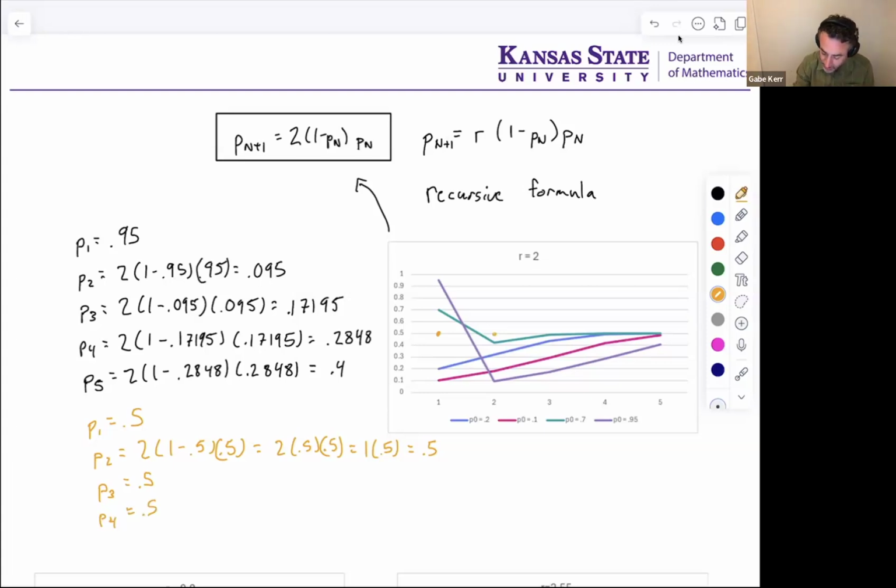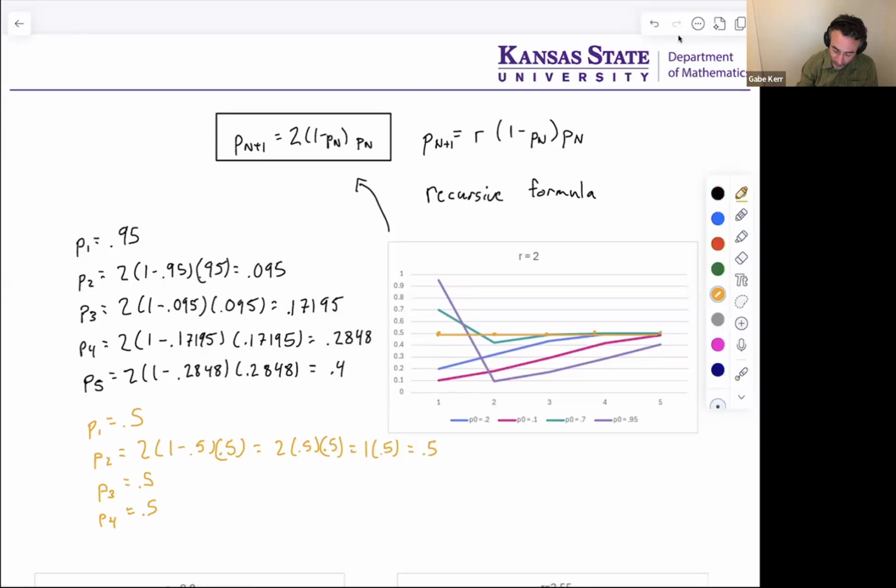So we just kind of stay right where we are, nothing changes, and we're going to get a really simple constant line as our graph. So that's a stable population, meaning the population is not growing, it's not decreasing, it's just stable. Every step, it just stays the same. It's constant. But when we look at that, and then we look at the other cases, the purple, the green, the blue, the pink, it seems like those other cases are sort of getting closer to that particular equilibrium. And indeed, that is exactly what's happening.